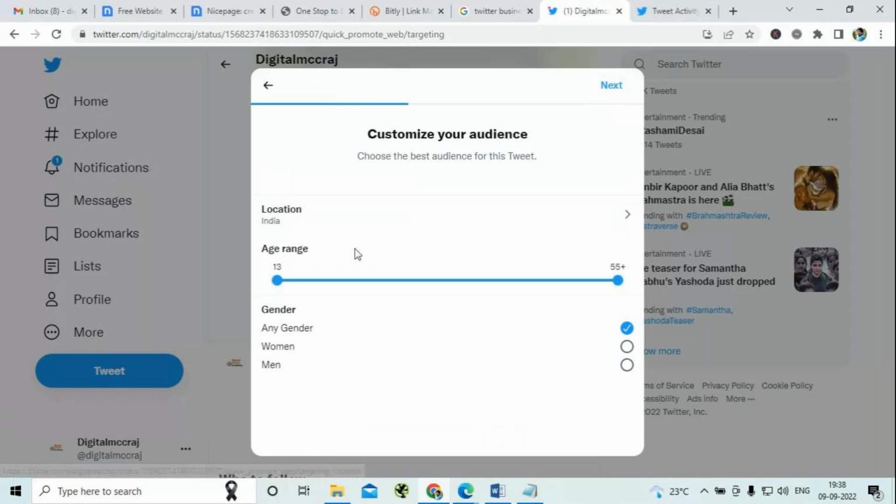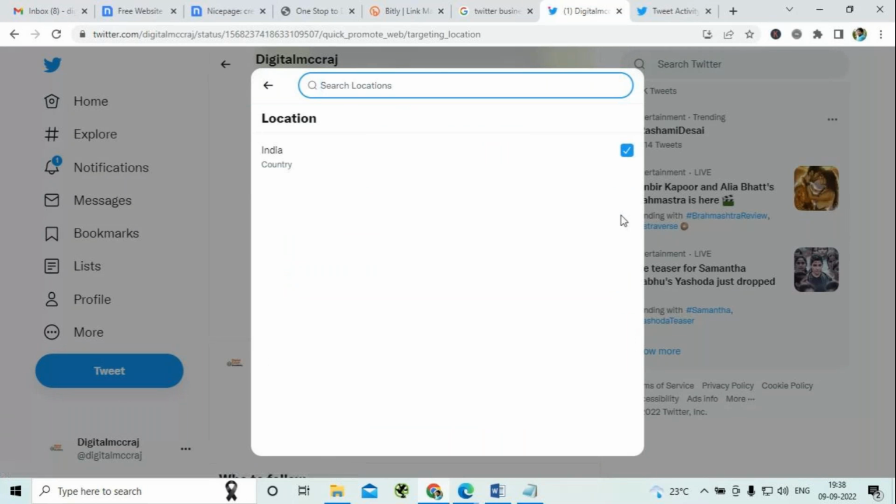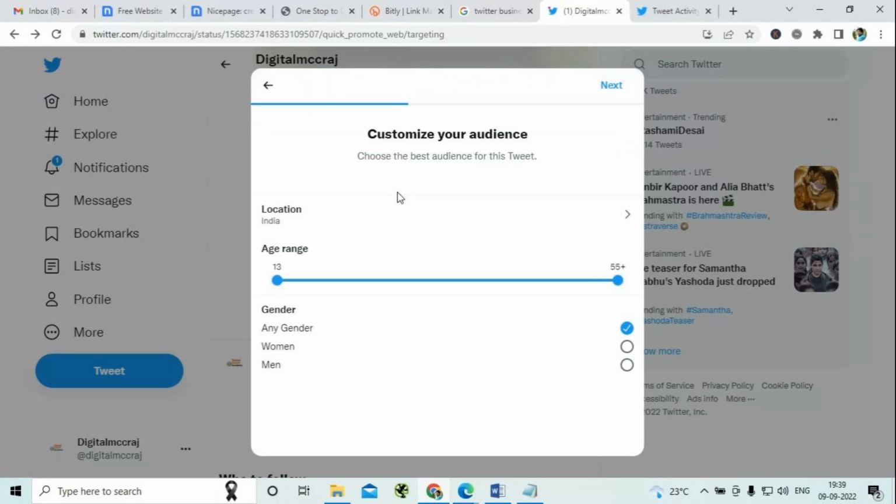The next thing is what is your targeted location? So here it is going to be selected country wise. Suppose if I select Bangalore, it is going to be on the country wise only. The next, the age limitation.